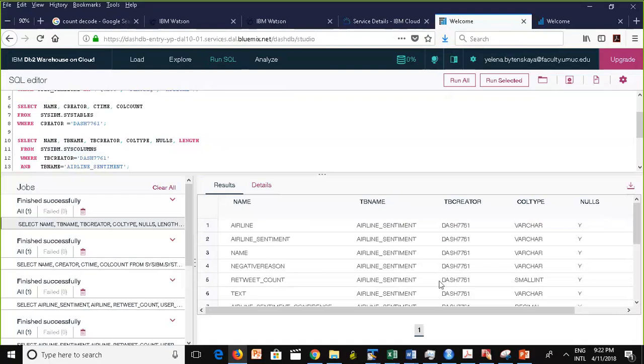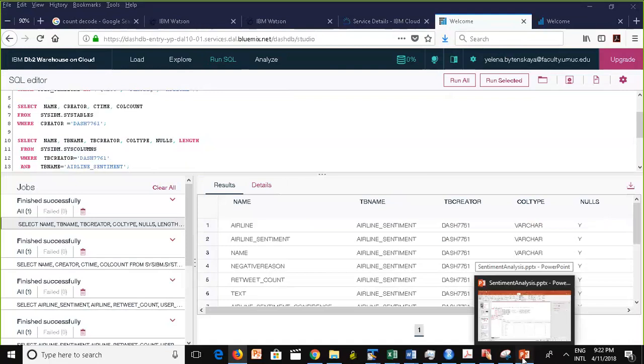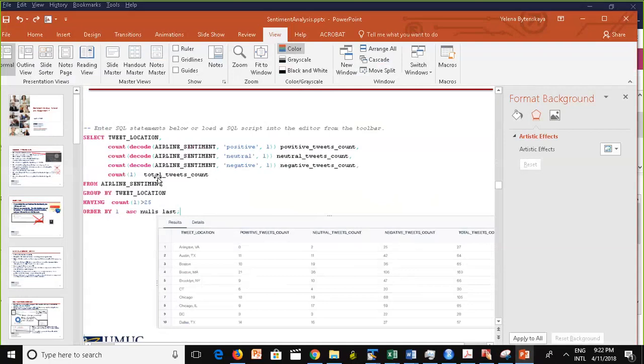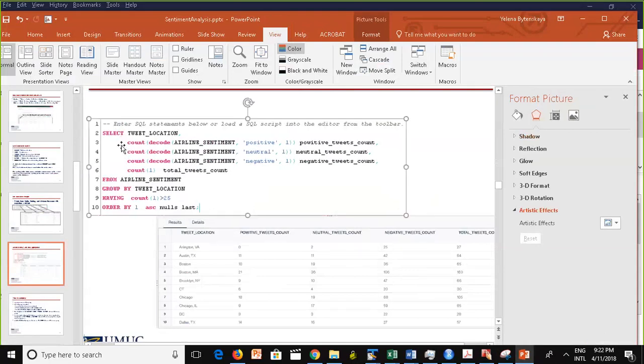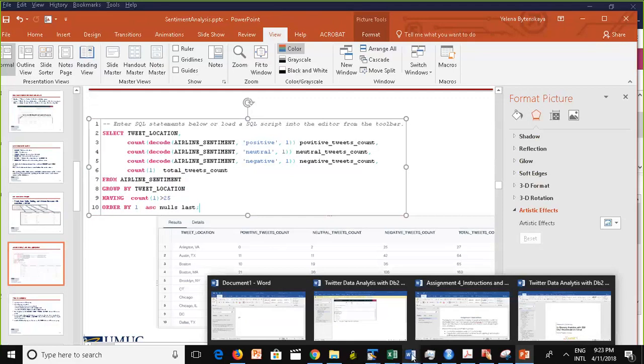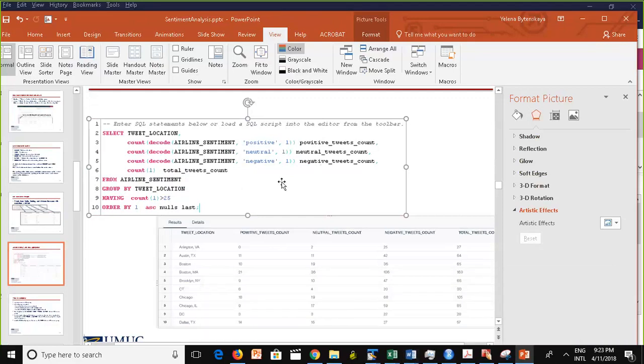Okay, so now let's go back, and I really like to do complex queries, and I like to share how to do them. So here it is. This is the aggregation. You are required to write a query that shows the number of posts by sentiment. This is advanced, but for your purposes, you can do just a simple query with a group by, right?